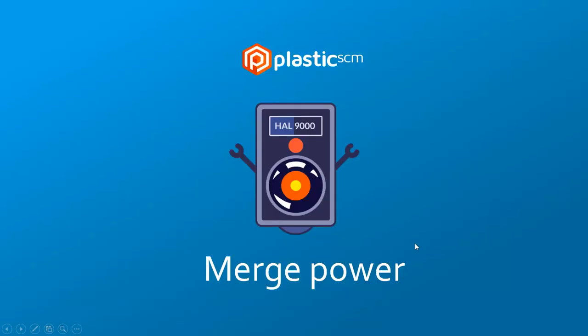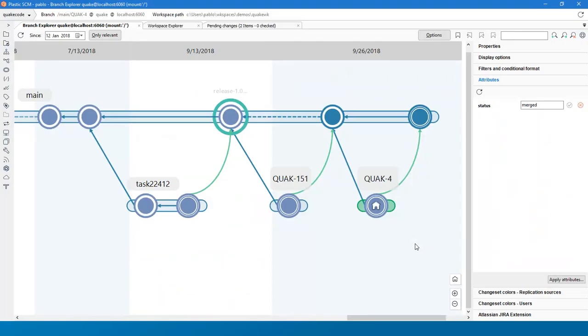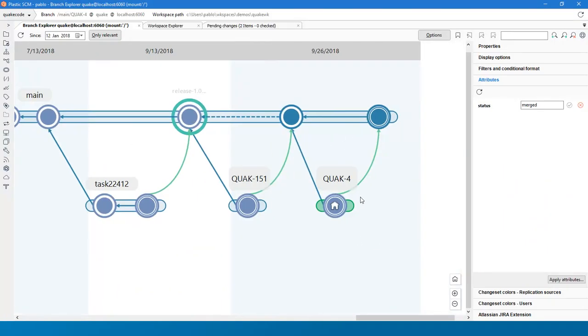There's one more thing I would like to show you before finishing today, and it's the added merge power we just integrated into the Plastic server. You see how now Plastic can merge through the mergebots, can merge the branches back automatically, without manual intervention if there are no conflicts, and we can cover how to handle those conflicts later.